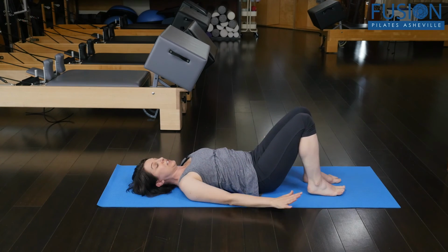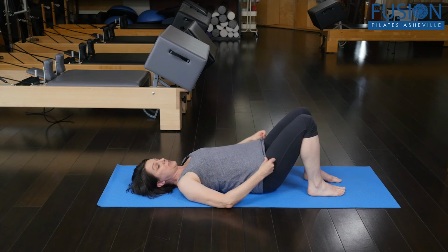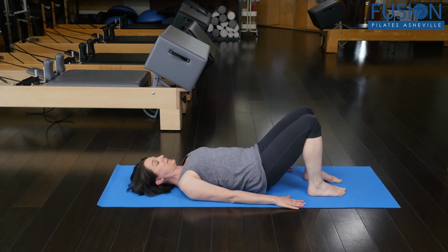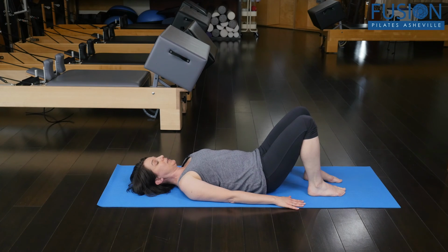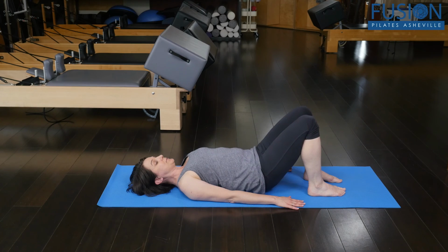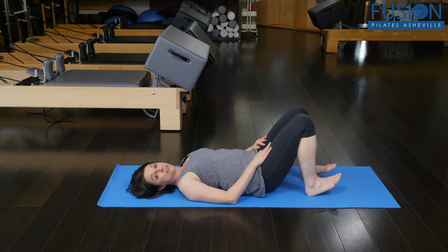And then you just finish again with a couple of small bridges. So you're lifting up and lowering down. And one more, floating up and lowering down. And now you've unwound your lower back.